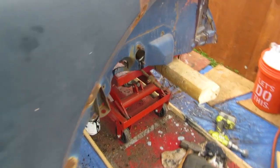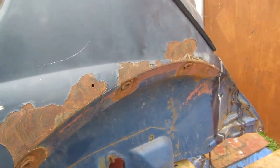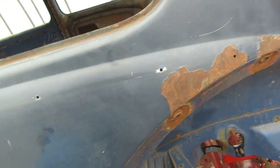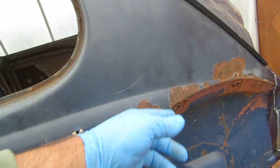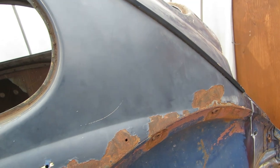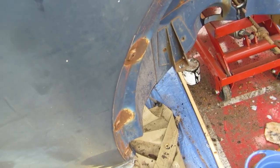Okay, we're going to process this up a little bit, clean it all up, do a lot of wire wheel. I also need to address this and see how deep this is. If this is deep rust and it won't come off and it's pitted, we'll have to put a skim coat on there of a little bit of body filler, just a little skim coat. So let's get hauling on this.